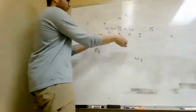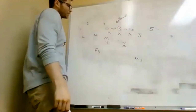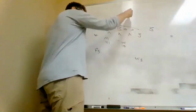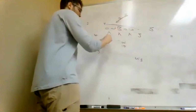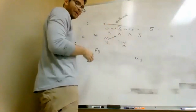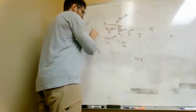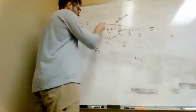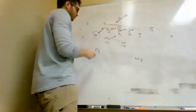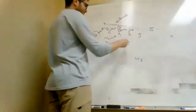Okay, so who are we reading? We're reading guard, tackle, near back, flow of the back. We get inside zone. Inside zone happens, okay? And the Y falls back. We're playing what? Off the flow of the back. I'm falling to the A gap, not because of the Y, but because of the flow of the offensive line in the back. He's playing the C. He's going to near foot shuffle sprint. He's going to have his inside foot up, outside foot back, which is the edge of the defense. The free safety is going to play stack force. And the will linebacker is playing the C gap, bend back.